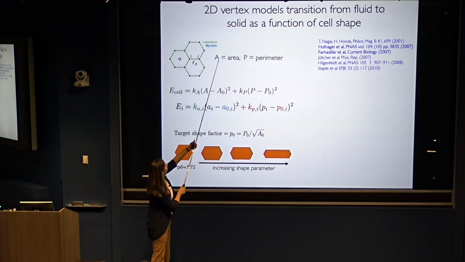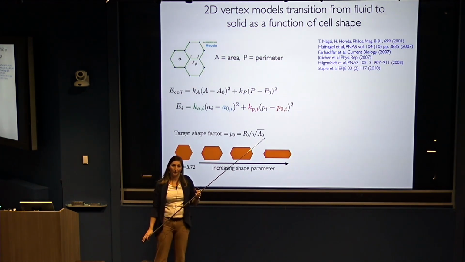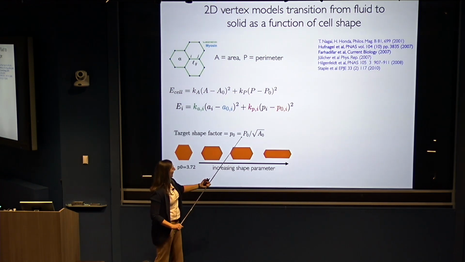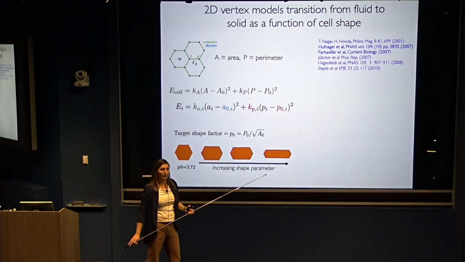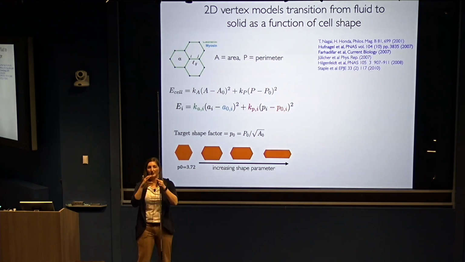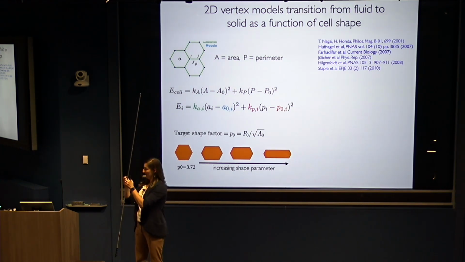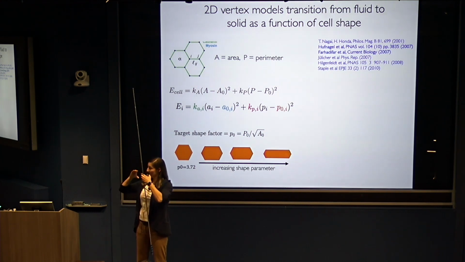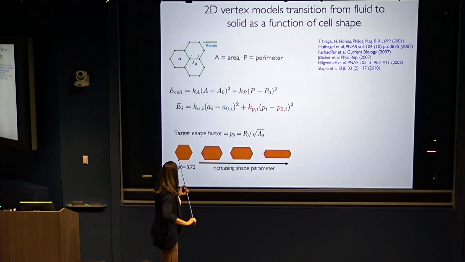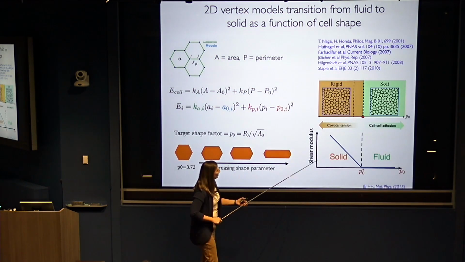And if I think that the area and the perimeter are important and perhaps independently controlled by cells, then I can make one dimensionless parameter, which is basically the perimeter divided by the square root of that cross-sectional area. So what it means is, if I have a cell that's more rounded, it has a small perimeter relative to its area. And if I have a larger perimeter relative to its area, I get something that looks more like a pancake. Right?